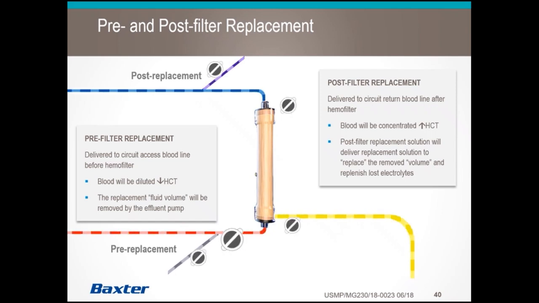Not every machine for CRRT is capable of doing both pre and post. Some machines are only capable of doing pre-filter. Some can do pre and post, but you have to choose which one. And then some machines can do pre and post at the same time. So you're going to have pre-filter replacement and post-filter replacement as options for therapy.